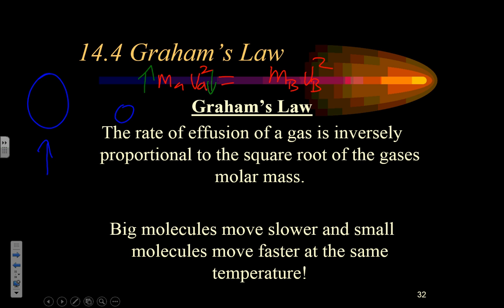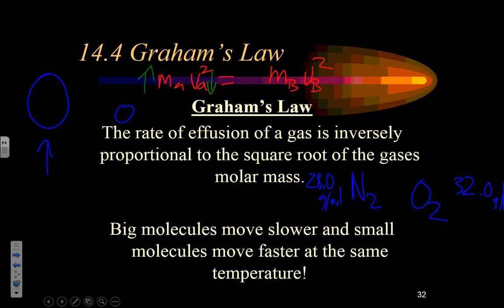Another consequence of this isn't about perfume. It's about the gases in the room right now where you're standing or sitting and breathing. You have nitrogen and oxygen gas existing in that room. 80% of what you're breathing in is nitrogen gas, and about 20% is oxygen gas. Now, the molar mass of nitrogen, N, is 14.0, so N2 would be 28.0 grams per mole. O is 16.0, so O2 is going to be 32.0 grams per mole.